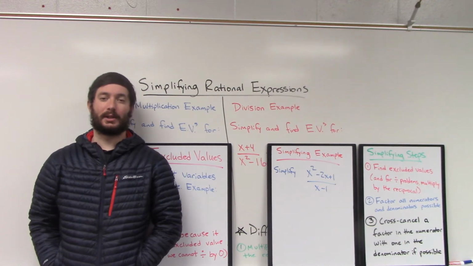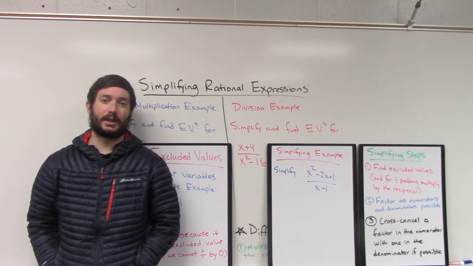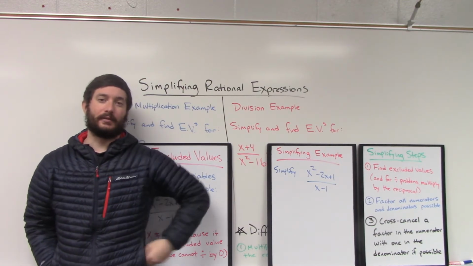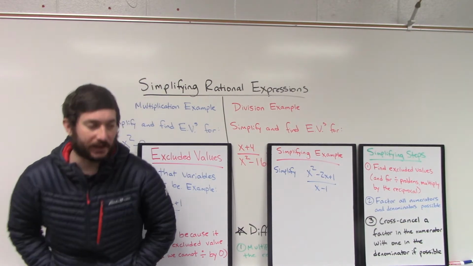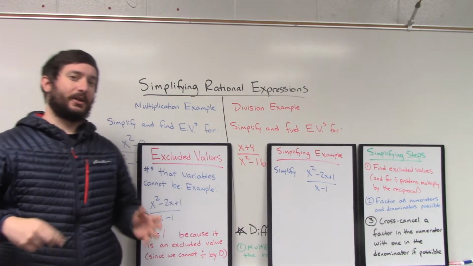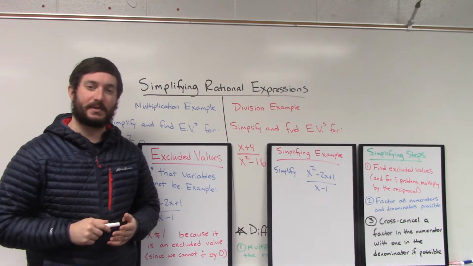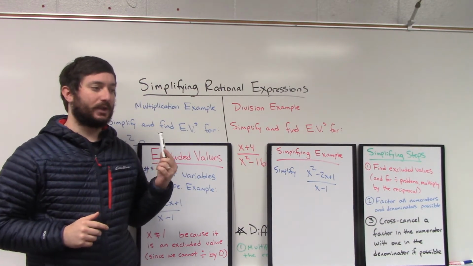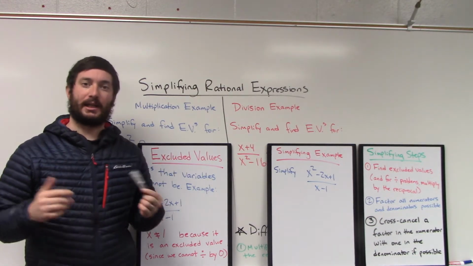Hey everybody, welcome to our last unit in this semester, and this will be a unit on rational expressions, basically fractions or division problems that involve variables that often can be factored and simplified. So that's what we're going to talk about today. How would we try to simplify these types of expressions? We're going to look at a normal simplifying problem and then multiplying and division as well.